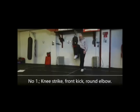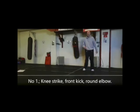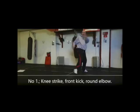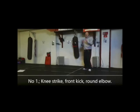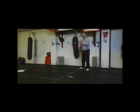And now we work on Krav Maga shadow fighting, which is the equivalent to shadow boxing, obviously. And these are very, very straightforward, if you follow the bouncing balls. Great to learn technique, great to learn in the air, great to get all your techniques flowing. Number one, knee strike, front kick, round elbow. And again, think about your windows, think about where you're striking, and try not to hit the same place twice, and see if you can make this work for you.